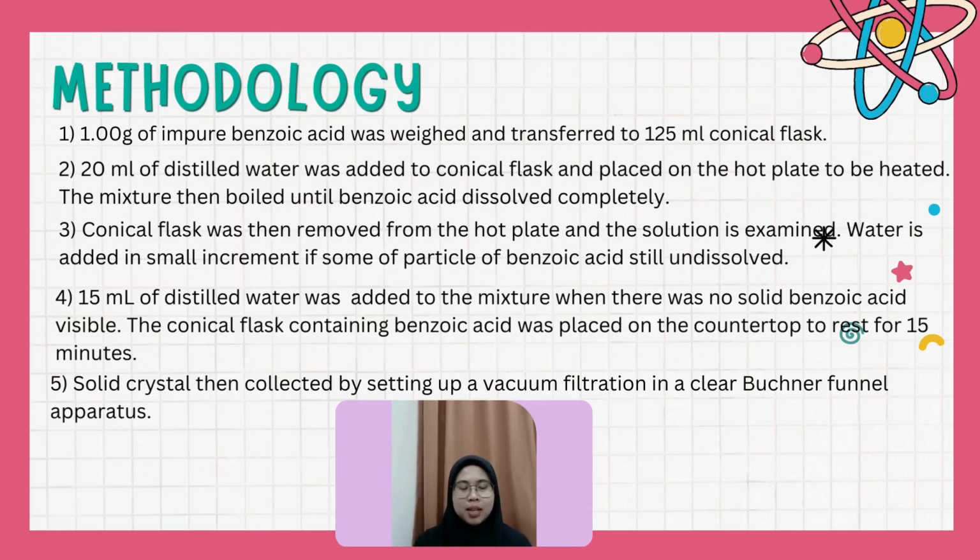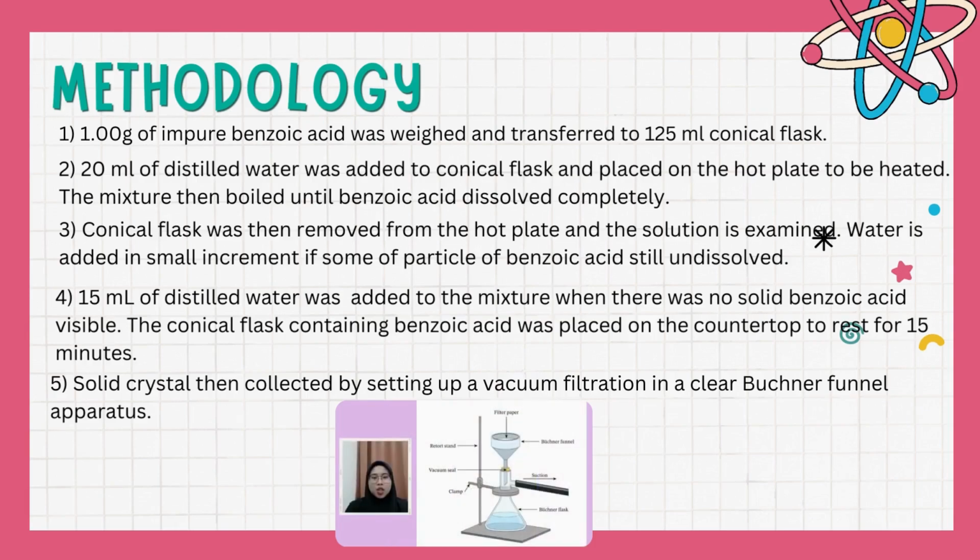Water is added in small increments if some particles of benzoic acid are still undissolved. 50 ml of distilled water was added to the mixture when there was no solid benzoic acid visible. The conical flask containing benzoic acid was placed on the benchtop to rest for 50 minutes. Solid crystals were then collected by setting up a vacuum filtration in a clean Buchner funnel apparatus.